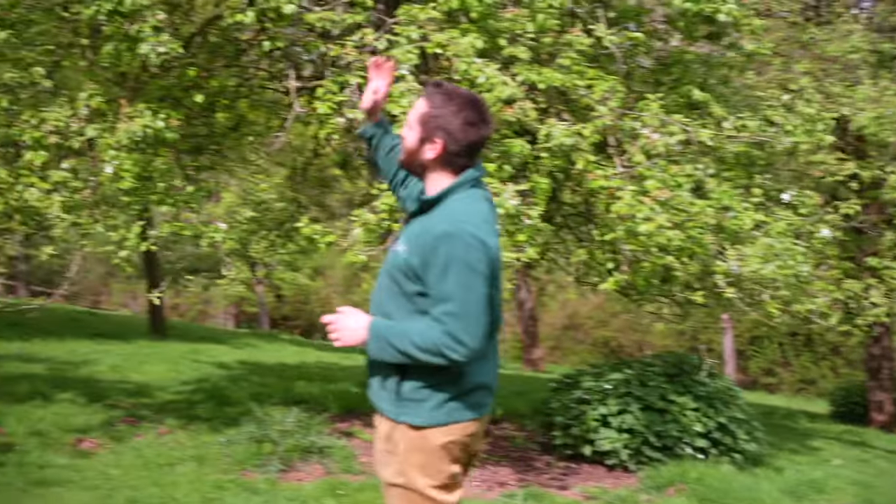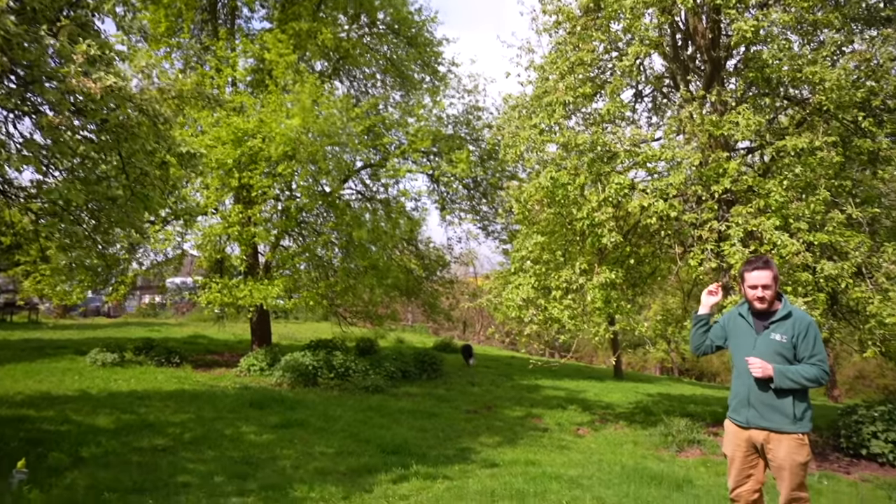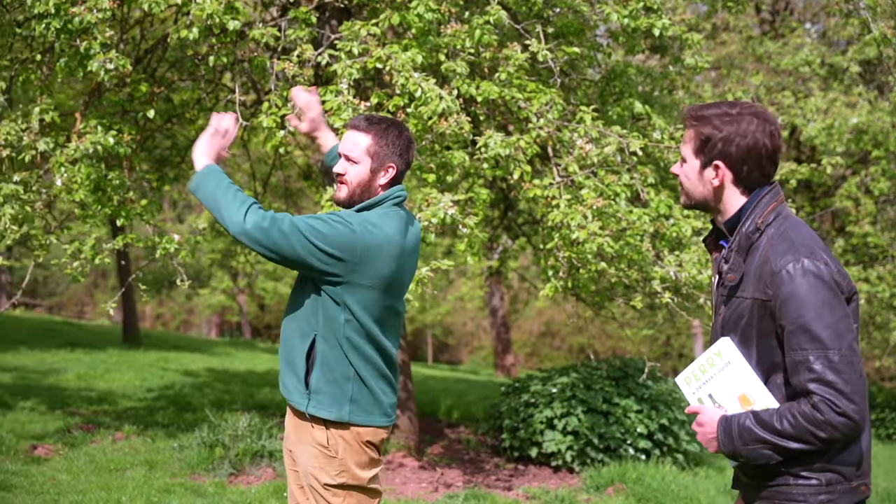He's very much following the historic tradition there. We've got some massive, incredible, beautiful trees here. It takes a while to learn what they are, especially with no fruit on them at the moment. So we've got a beautiful Yellow Huff Cap tree, which is a really astounding pear — very difficult to harvest because it blets from the inside out. It ripens over a period of just 24 hours, so you can be looking at the pears and they look great, and the next day they're all splattered on the ground. Then we have a row of Bartishy Squash, which is the opposite problem — massive pears, brilliant to handpick, but they fall off the tree and they're not ready to press for about another three weeks. So you really have to know your varieties to make a good Perry.